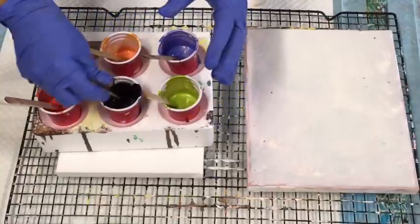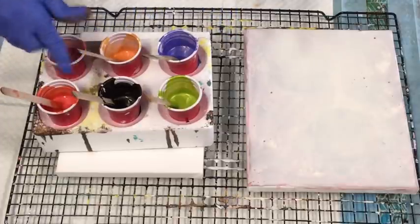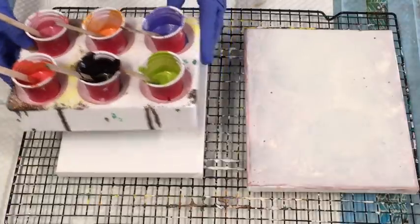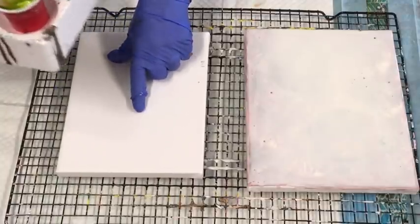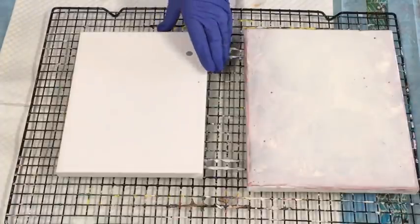I think it's supposed to be quite thick, but that's more so when you're doing a bloom effect. I did a bloom effect the other day and it's absolutely stunning — without all the ingredients, because I only added Floetrol and a teeny tiny bit of GAK 800. So today I've tried a swipe, a bloom, and now I'm going to try a flip cup pour on this little canvas. Wish me luck!